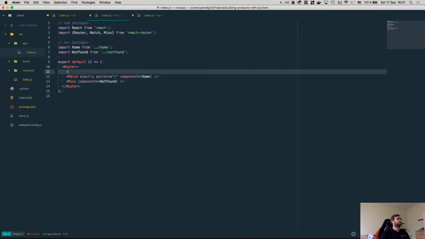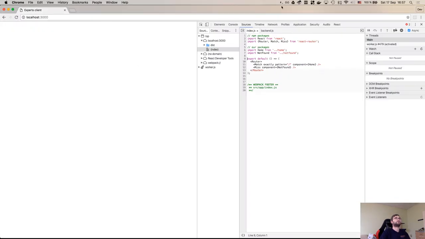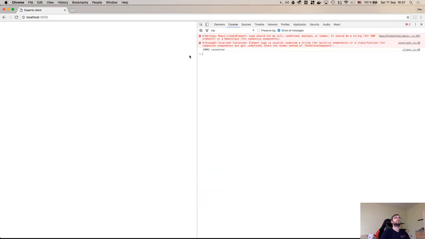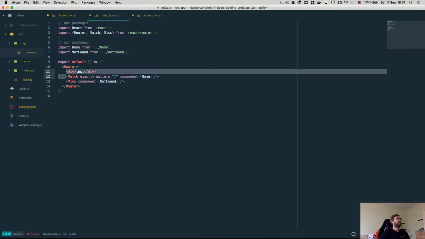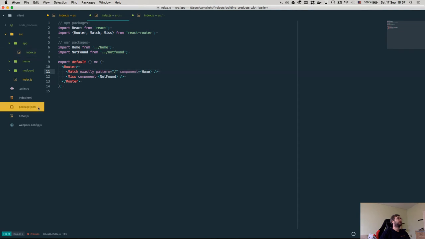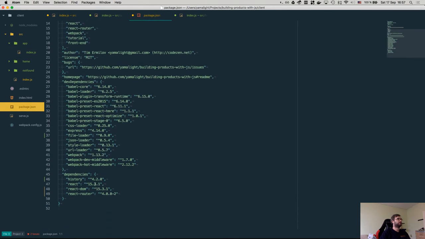I don't know, does it want to have some sort of a body here? Tests, is that what you want? No, that doesn't help. Right, okay. Let's just make sure that we actually installed the correct version. Yeah, so we have 4.02 and we have the history of 4.02. I imagine the versions match, so that should not be a problem for us.